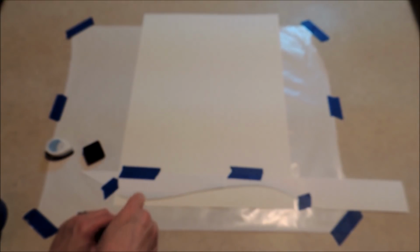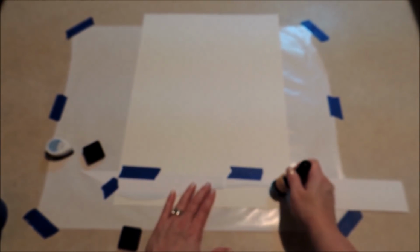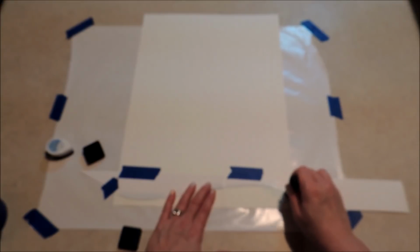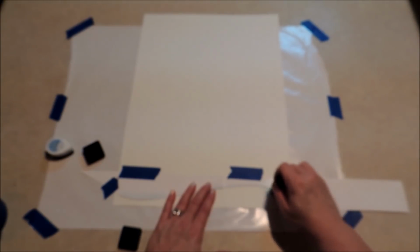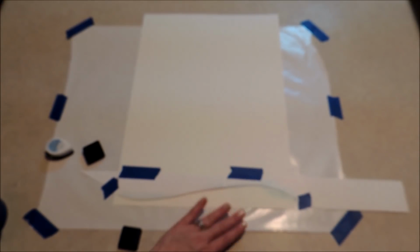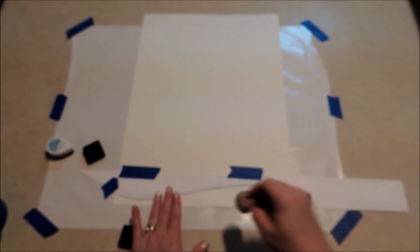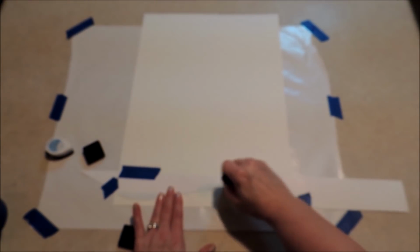And I'm going to get some ink onto my blending tool. And I'm going to come in and just sort of make a little bit of a border at the top of what is the edge of our snowbank there. And really we just want enough of a hint of blue that we can see that line.